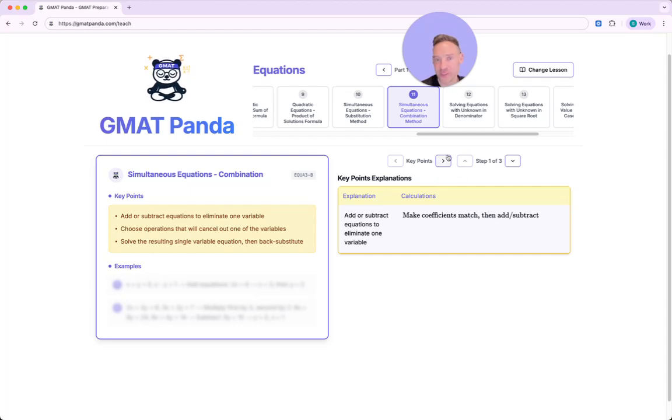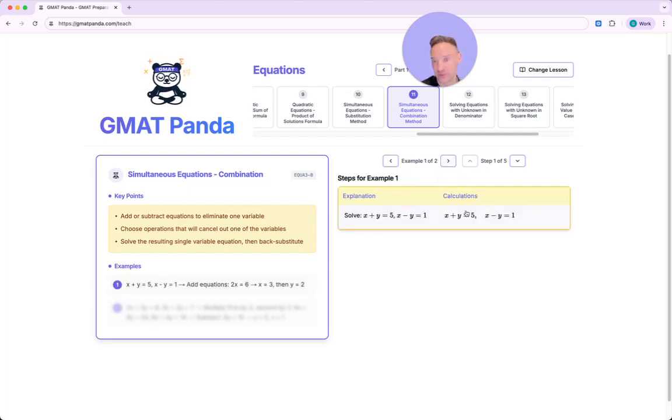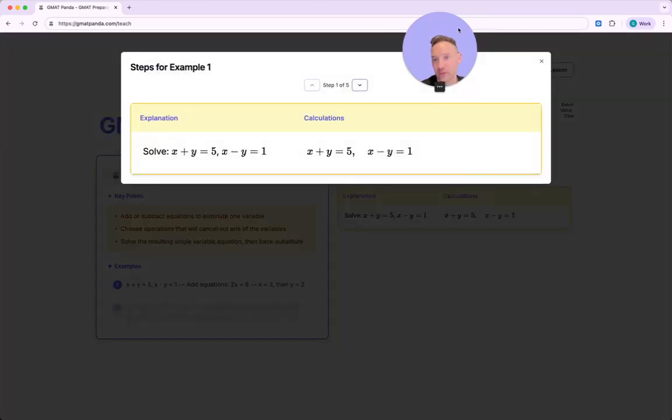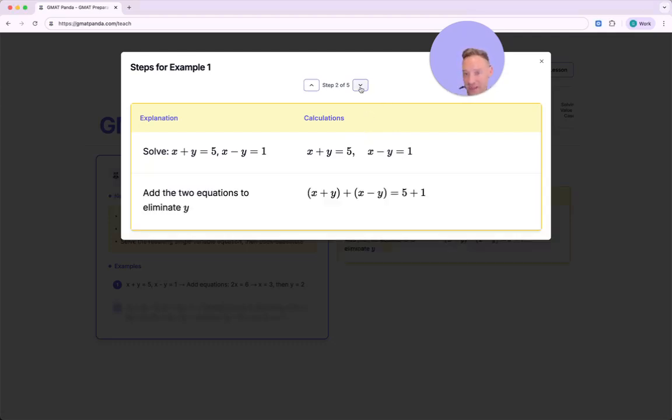Now, the other way of solving simultaneous equations is called the combination method. And for this one, well, we can, for example, start with the same set of numbers, just to illustrate what that means. And the combination method basically takes the different equations that you have, and then you combine them together in a way that allows you to simplify the problem you have. So in this case, what we're doing is we're adding both equations together.